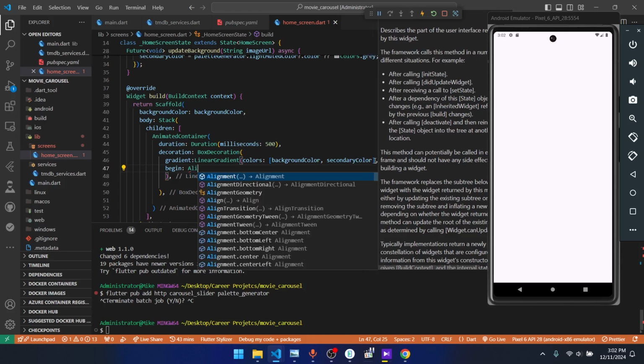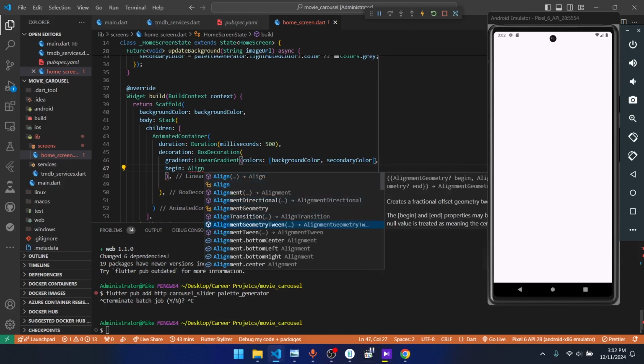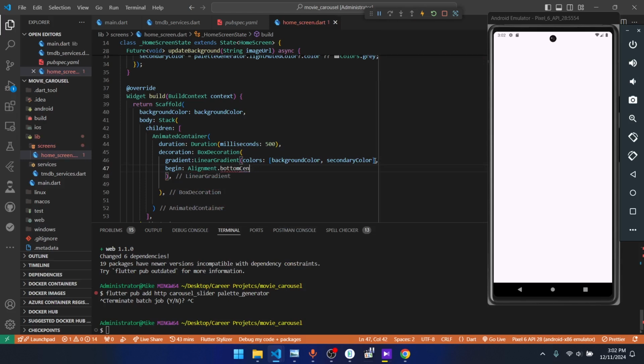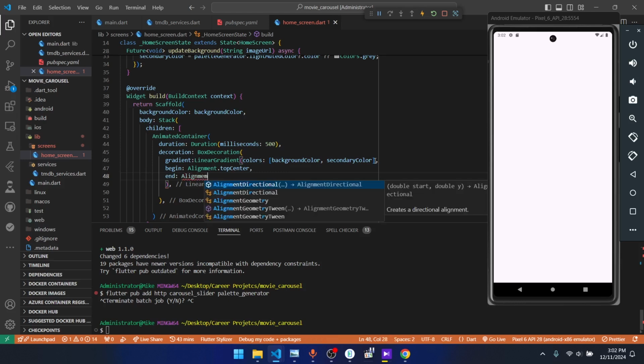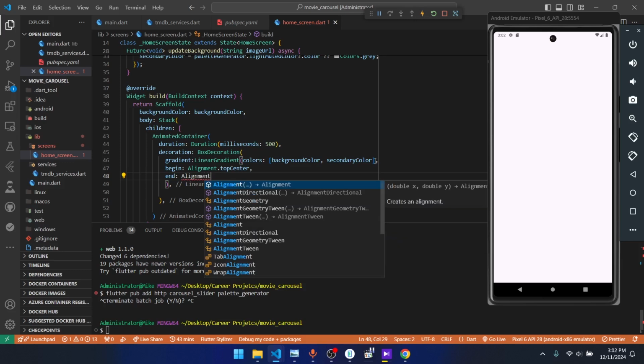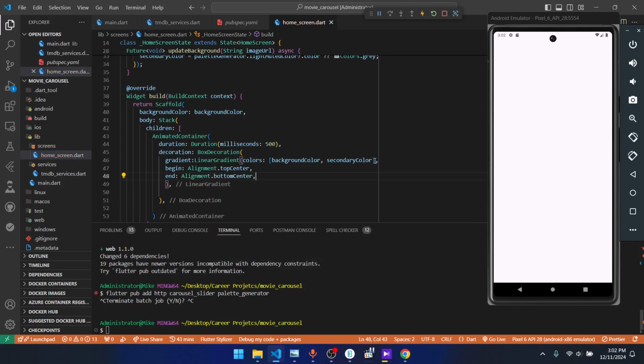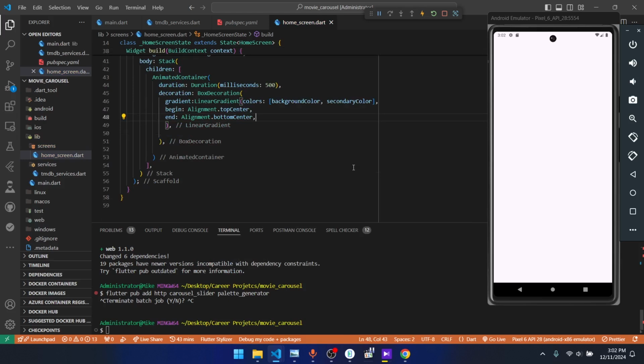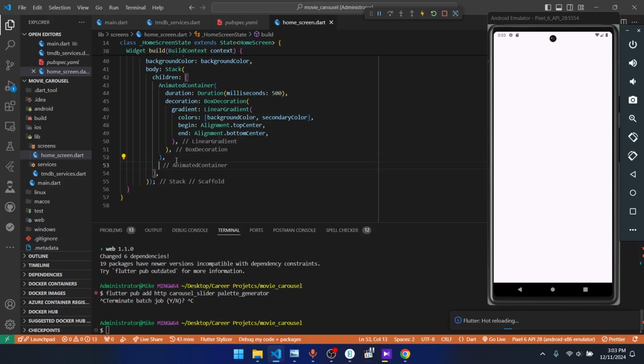So say alignment top center, then the end should be bottom center, so they'll just meet in between. Alignment bottom center, that one. Then the next thing is we're going inside the stack, but outside the container. So let's format this.